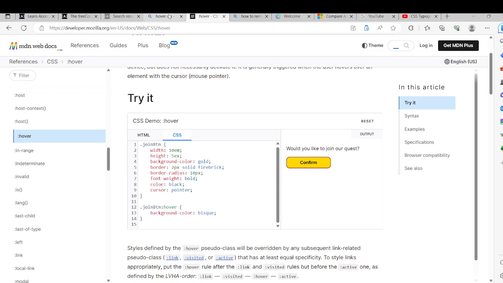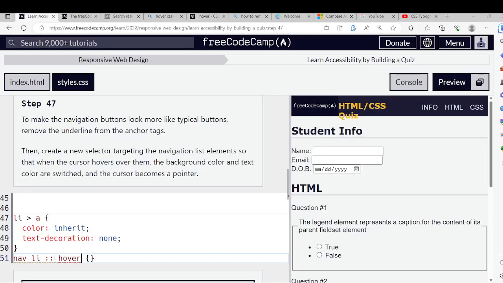Okay, so it would pretty much just be hover, I think.